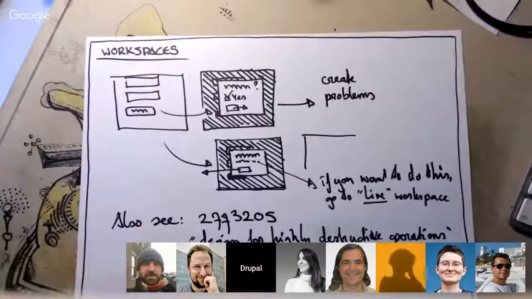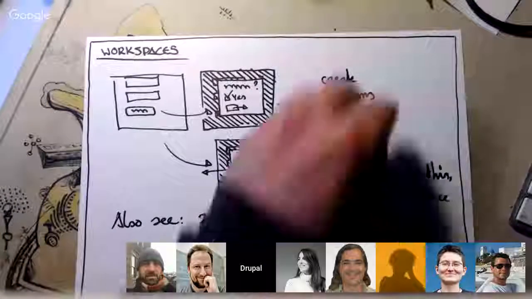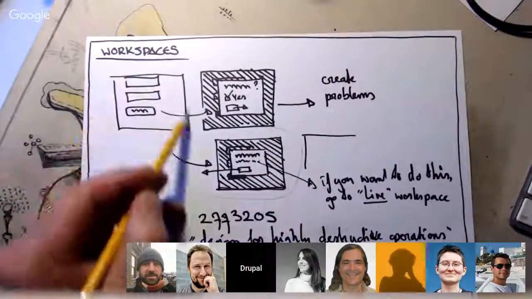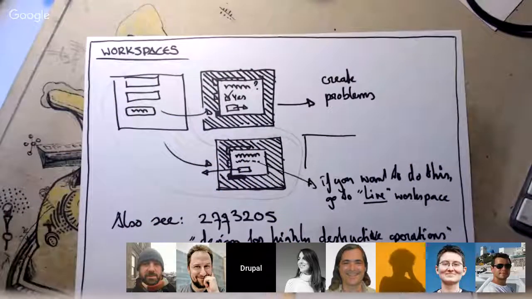So I guess the only remaining options are to show the links and work out how we best display a message that they need to switch to the live workspace. I think we should go for this one, yeah. I knew this wouldn't be easy.